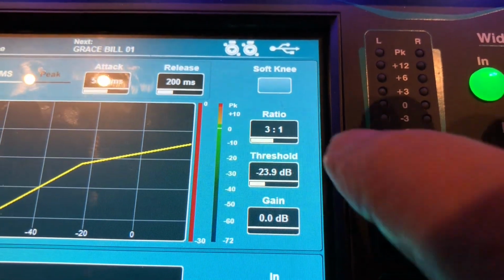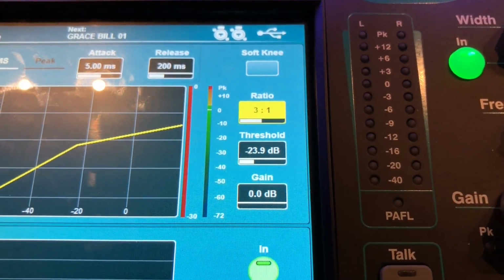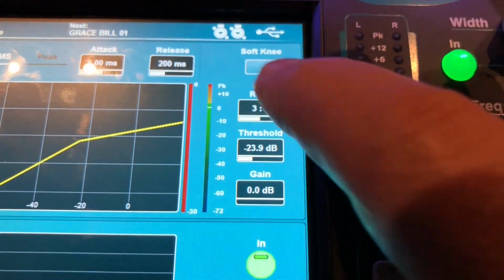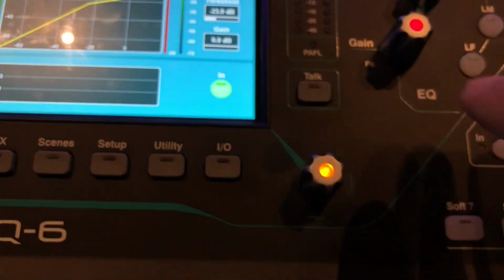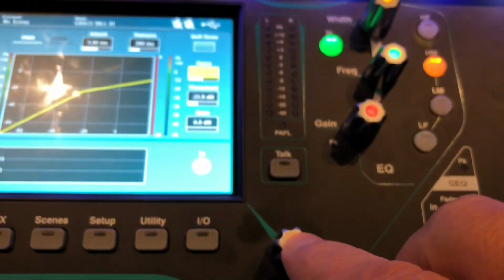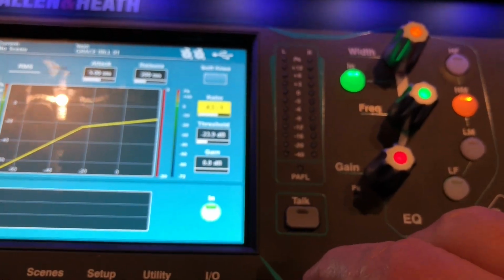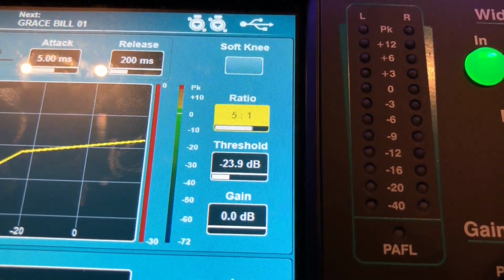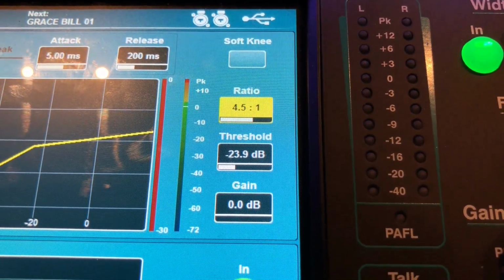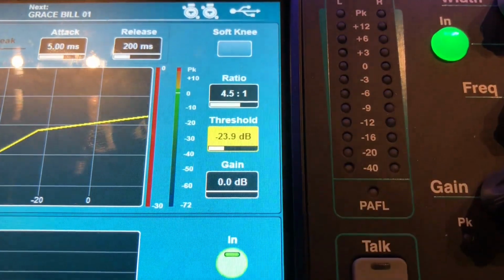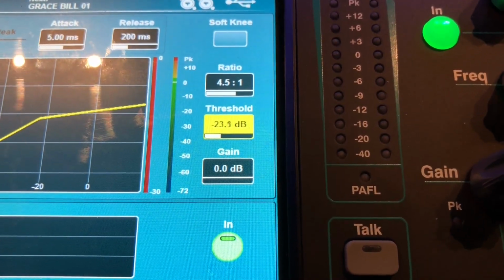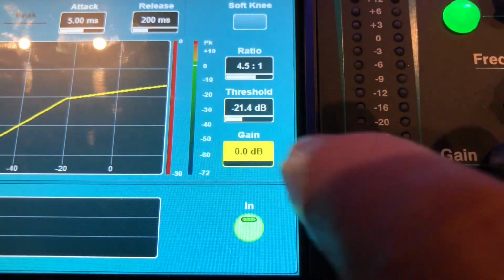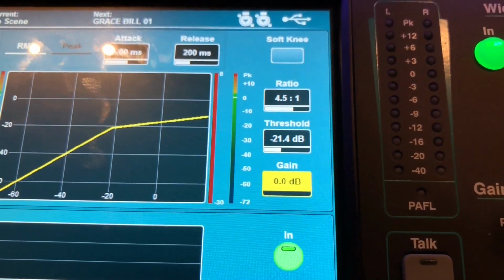Most of the time we want to have the ratio set between 3:1 and about 7:1, and the way this works with that is you have to actually tap on it, and there's a controller knob down here, and that's where you would change that ratio. And you can change the threshold here too if you want at that point, just like the knob on the other side. And you can regain some lost level if you need to.